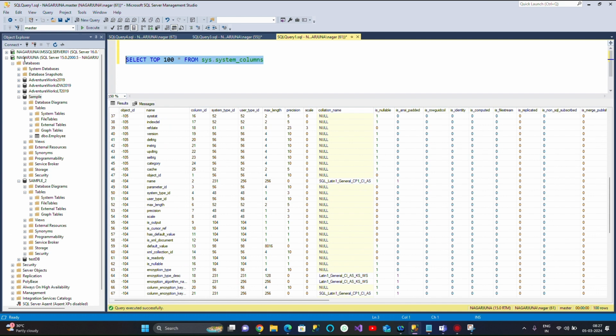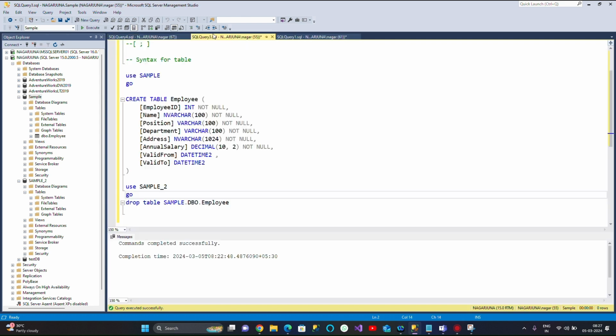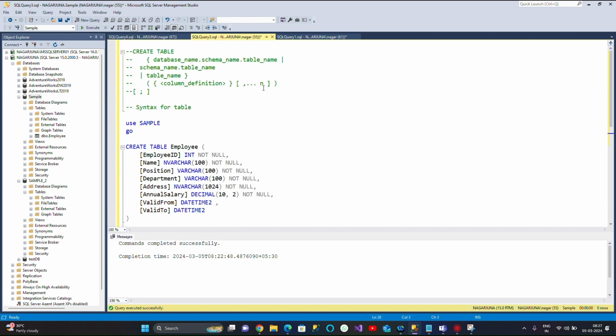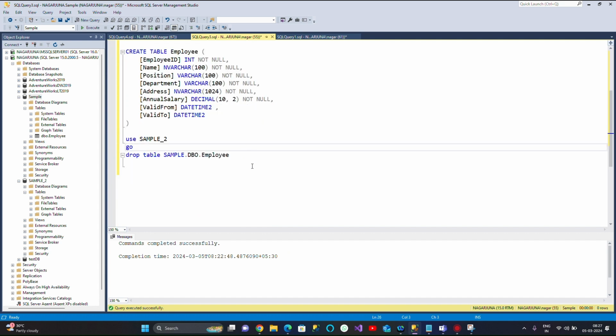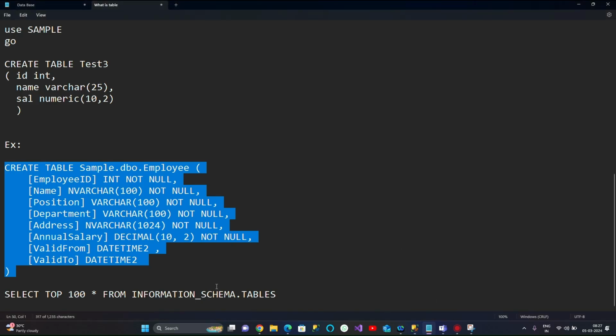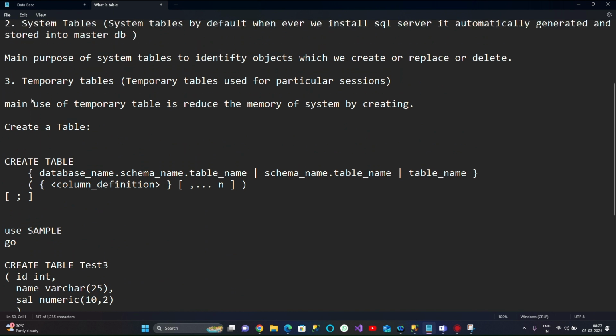So going forward, I will explain deeply now our intentions. First, the topics we are going to cover, and we will go one by one with examples. So you understood what is user defined and the system. Now I'm going to teach about temporary tables.